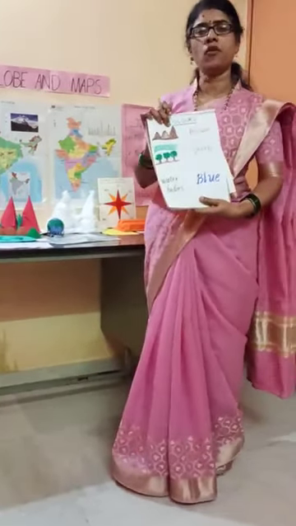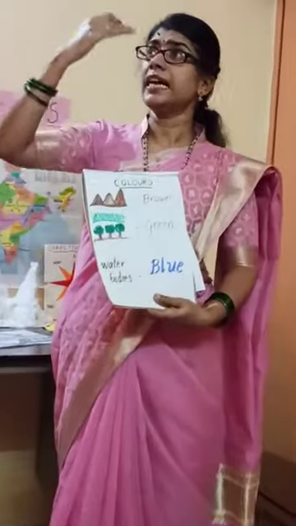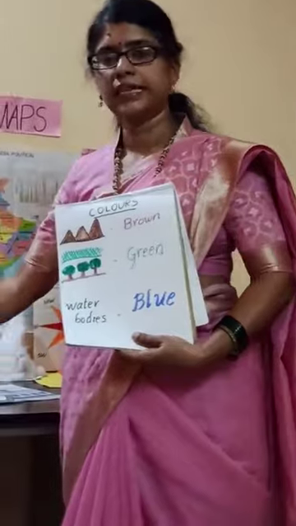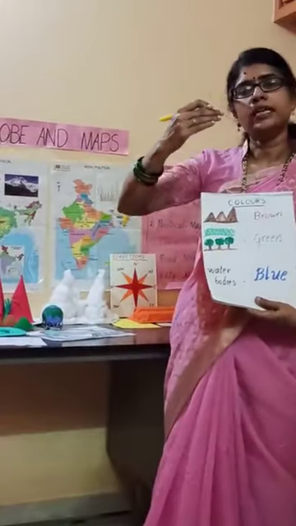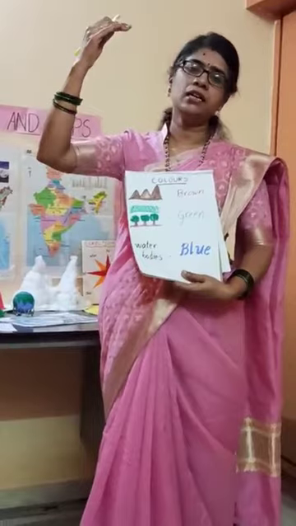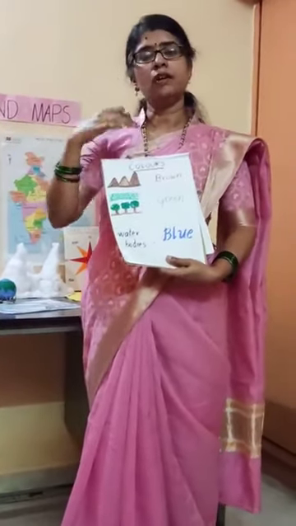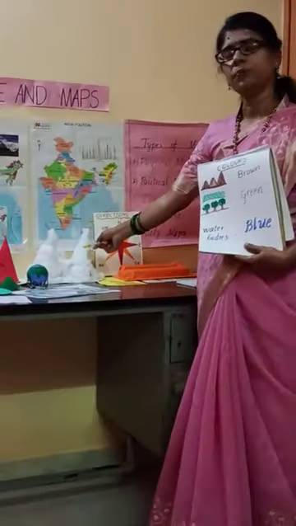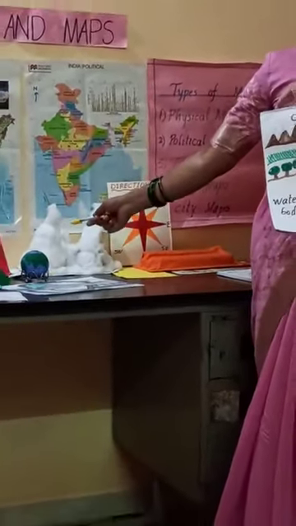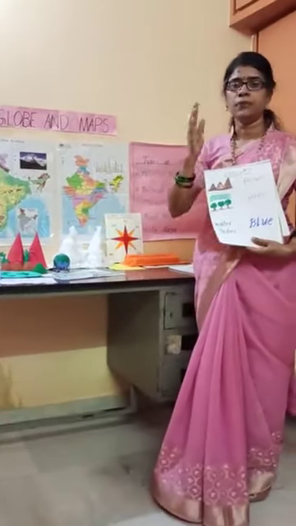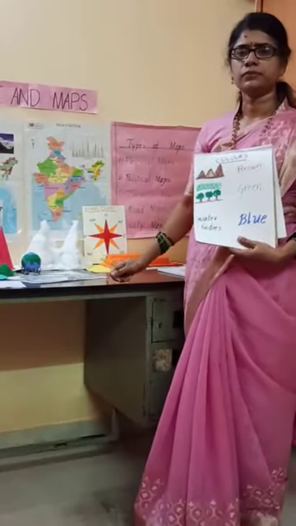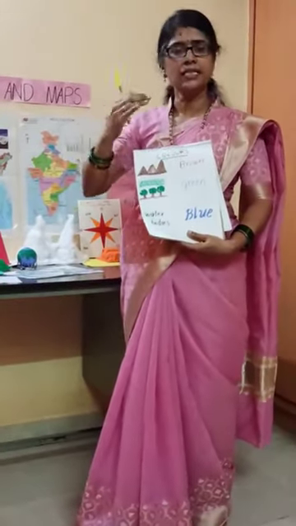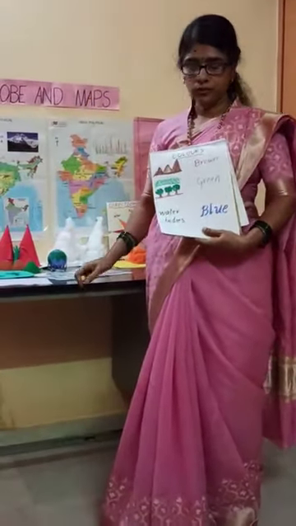Different shades of brown tell the elevation. Elevation means what? Earth has hills, earth has mountains. The darker the color is, the higher the mountain peaks are. Snow-covered mountains we represent in white or purple color. As snow-covered mountains are white, generally we represent them in white. Or purple color also we use to represent snow-covered mountains. Suppose the elevation is less, those are hills, not mountains. Those we can represent in light brown color.